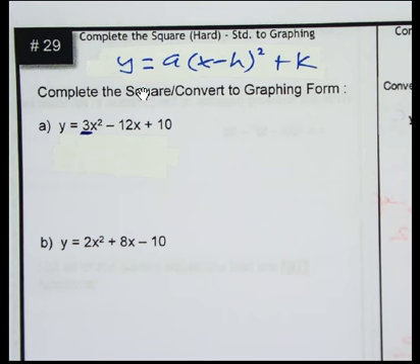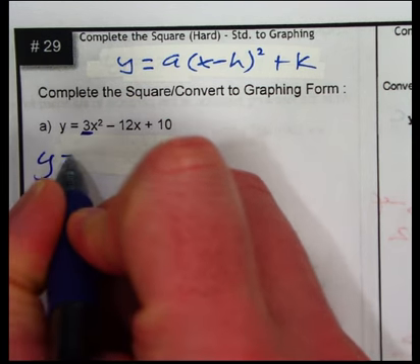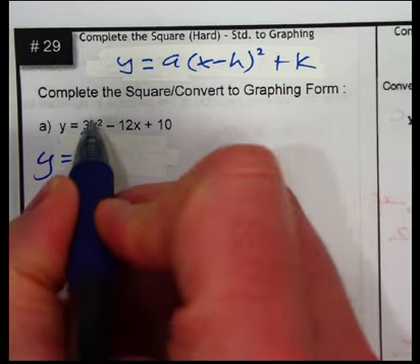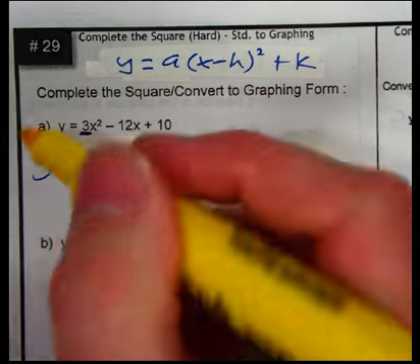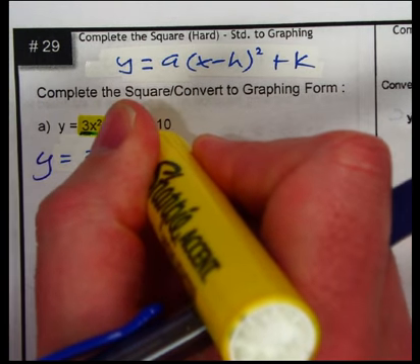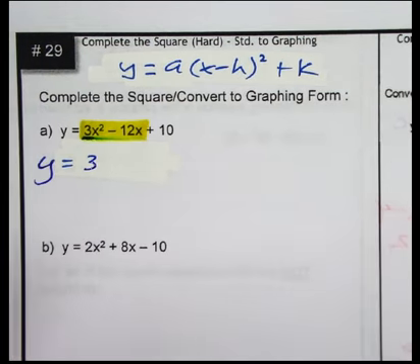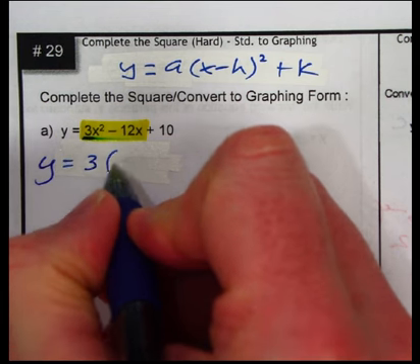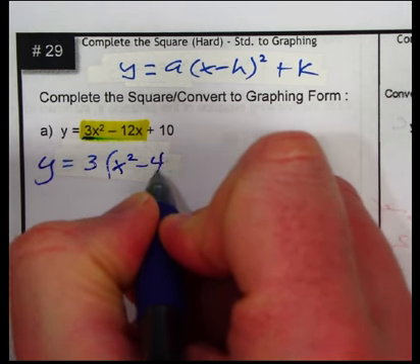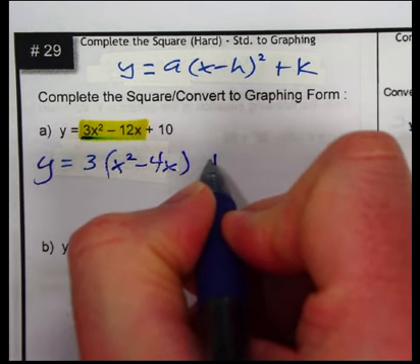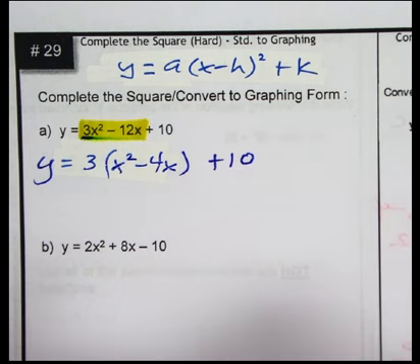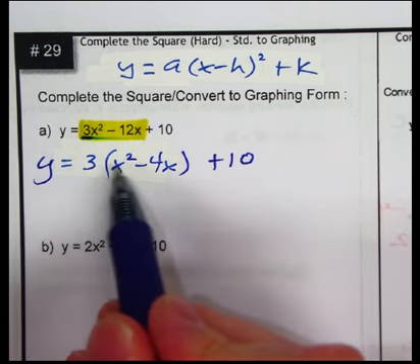The 3 is going to end up being our number that goes here in front, as the a value. So we're going to go y equals, take the 3 out of these first two pieces. We need to divide this by 3 and this by 3, because those are the ones with the x's in them. So divide the 3 out and you'd have x squared minus 4x, and the plus 10 is just still going to sit on the end. It's kind of a loner. It just sits over there. It doesn't have an x. So I divided this by 3 and I divided that by 3.